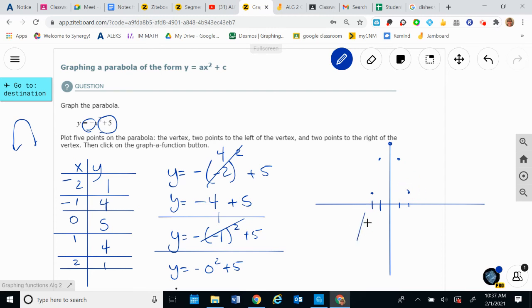So look what it did. It flipped it like we thought. Oh my God, these are impossible to draw. On this particular app, it's so hard to draw. I am sorry. It is ugly. Okay, please don't draw yours as ugly as mine. Notice what it did. It moved the graph up 5 and it flipped it.